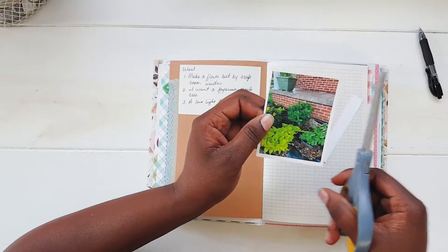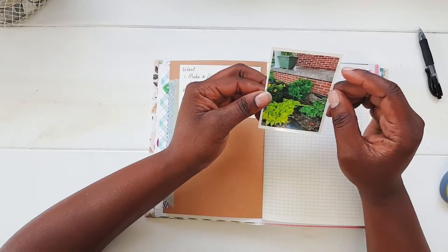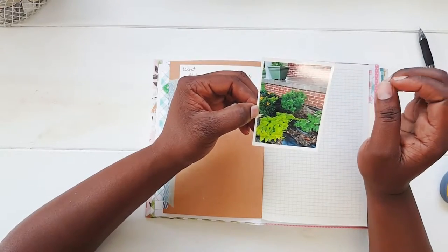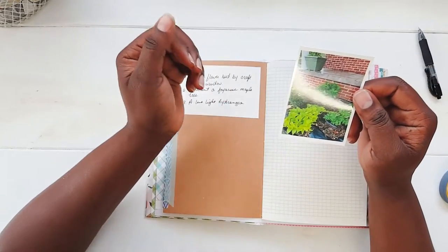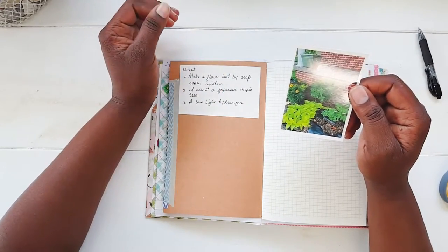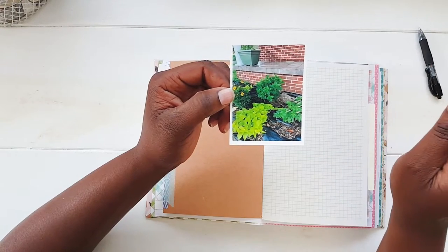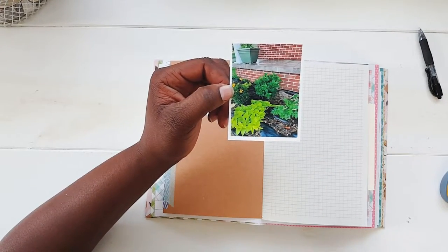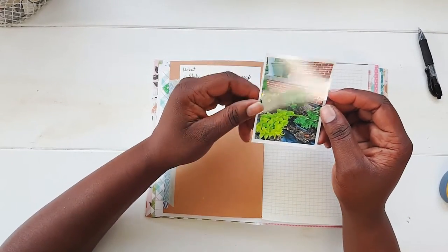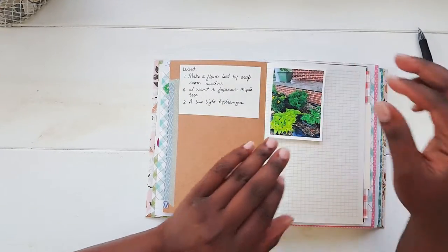They were really expensive. I find that I'm more so going to the store to purchase clearance items than regular priced items. This time I did splurge because I really wanted this limelight hydrangea — I wanted it really healthy. So I did purchase two. It's out front, and if you look at the other video I've posted, you would see that limelight hydrangea.